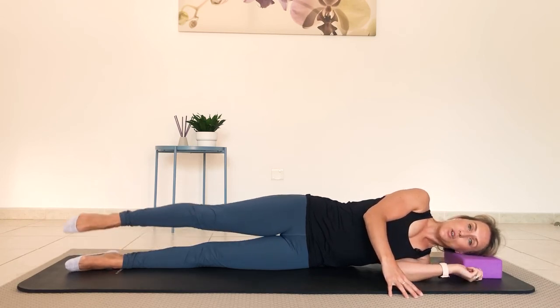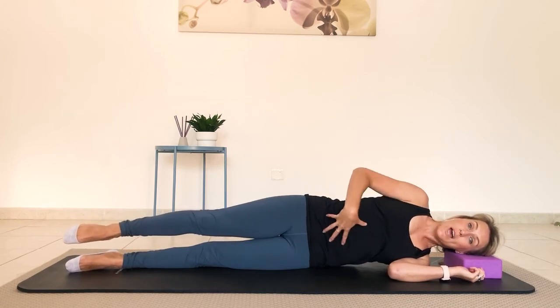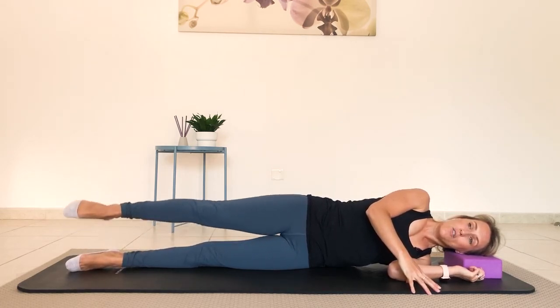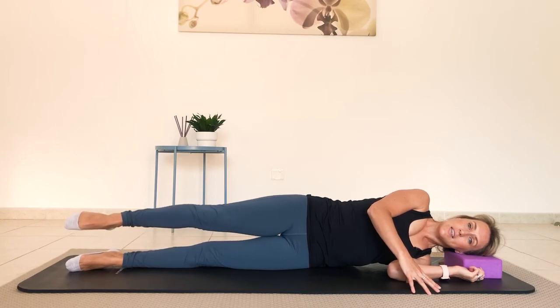Number 2 is little circles. So you're going to hover your leg up just a little bit and you're going to do little circles. These are quite quick because they're designed to destabilize you, so you have to use your abs to try and keep yourself from wobbling too much. So we're going to go 1, 2, 3, 4. Then the other way. 1, 2, 3, 4, 5, 6, 7, 8.